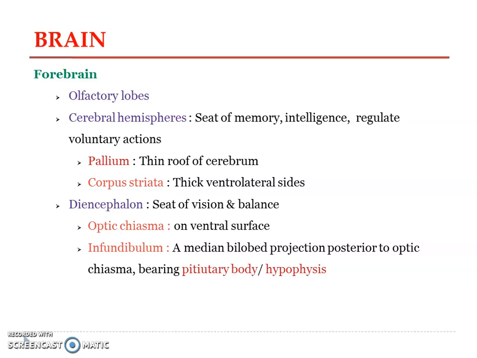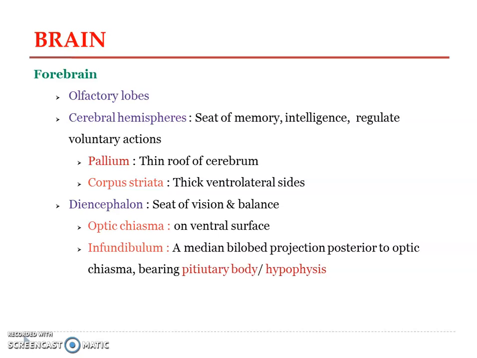Behind it arises a hollow, thin-walled stalk called the pineal stalk, which terminates dorsally at the brow spot. The pineal stalk, which originally was continuous with the brow spot, becomes constricted off from it in the early larval stage, and on the ventral side of the diencephalon is the optic chiasma. So on the ventral part of the diencephalon, you can see the optic chiasma.